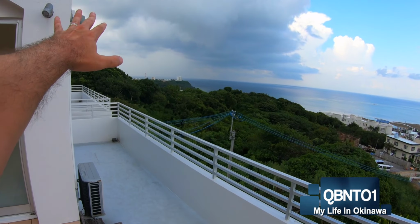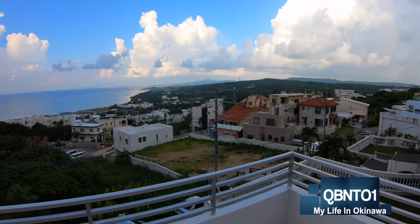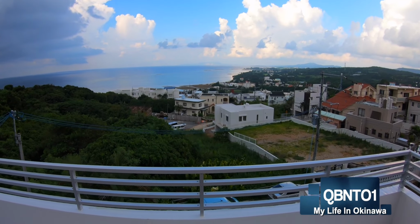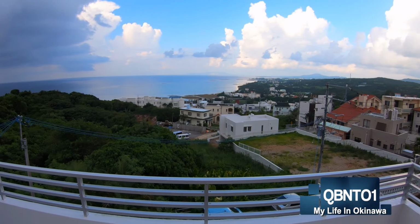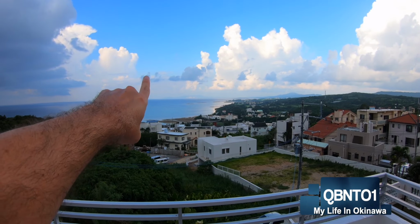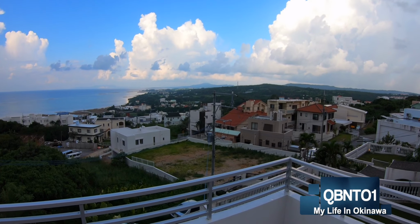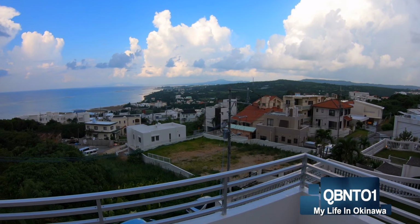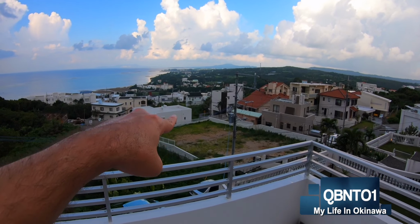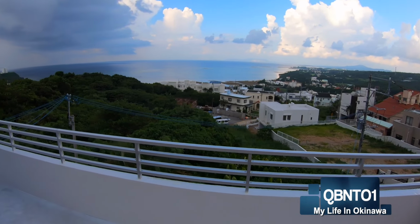And like I said, thunderstorm over there, sunny over there, and this is just a phenomenal view. And way yonder, straight ahead actually, is Nago. And right over there is Ona, where you can see the sun illuminating the hills. That's Ona. And here's an empty lot. I'm thinking about it, but who knows how long we'll be here. And it's a beautiful area.